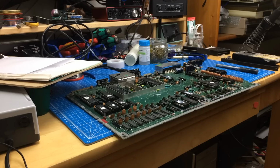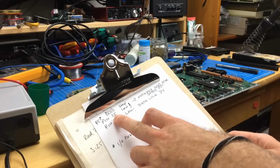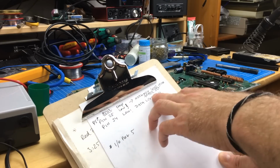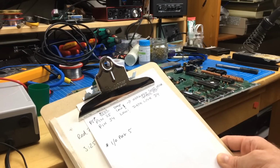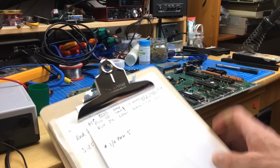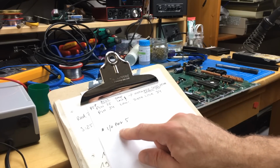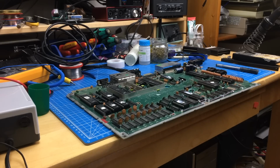I set this board up to compare measurements on the scope, and I found that pin 25 on the 8502 CPU stays low, where normally it goes high after reset. The other stuff seems fine. The reset line itself works as intended. So this is one of the I/O ports, P5, I/O port 5. So I have to research what that is connected to and see if that gives me some clue about what's wrong. So yeah, this is still quite a head scratcher. Let's research a bit in the service manual and come back to this.